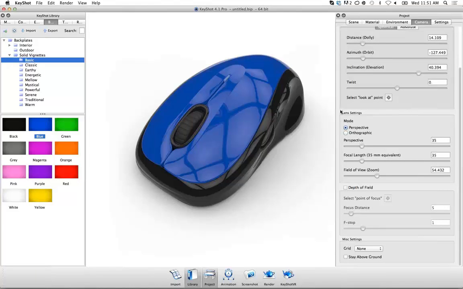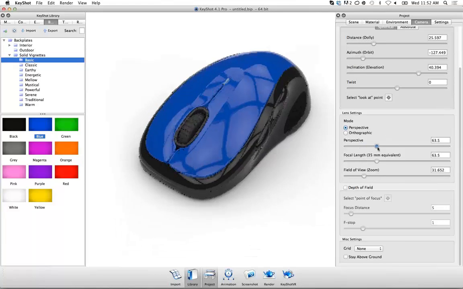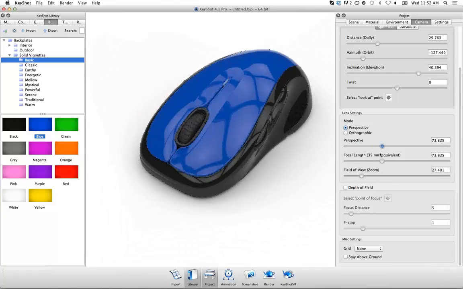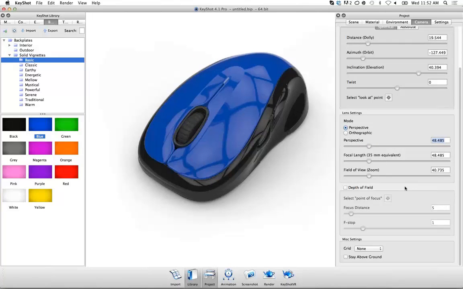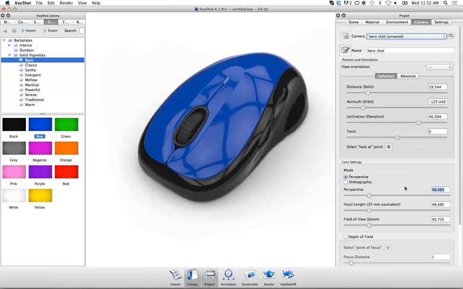Under lens settings, any of you familiar with using a camera, these settings are going to respect those type of settings for camera. So if you really know your way around an SLR camera and know how to set that, this is going to be a real good tool for you. For people who are not familiar with it, I suggest you play with it, but this is a little bit more advanced, unless you know about more camera tricks. Perspective and focal length just changes the angle of the camera, but usually 35 is good for just default, just basic rendering, just to start out.